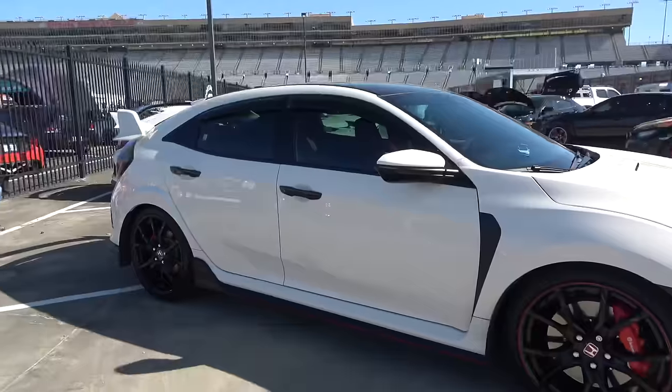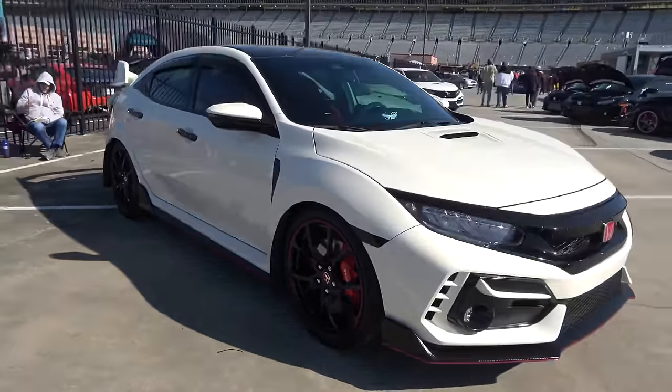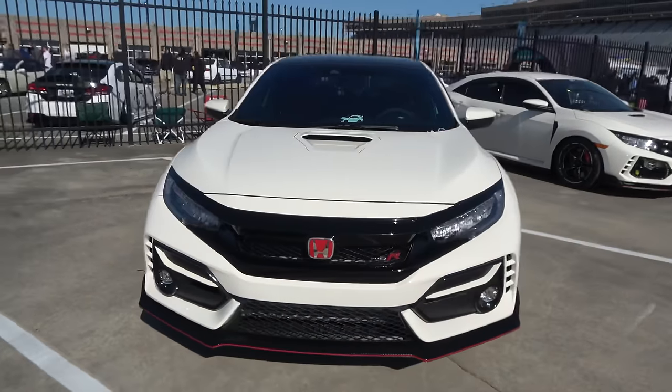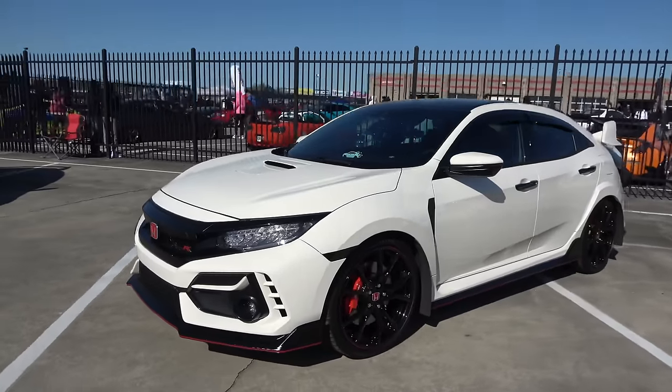My name's Garrett. I got a 2020 Type R, bought about a year and a half ago. It is currently my daily car, but I am starting to track it. So current mods is the Acuity short shifter with the cable bushings. Absolutely love it. Great mod, especially for the track.